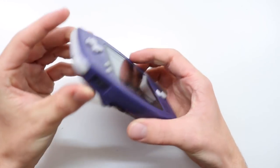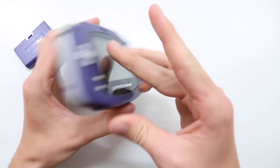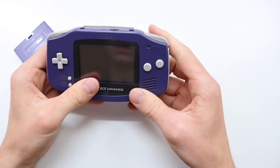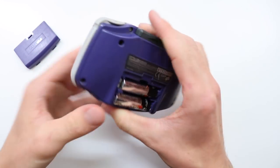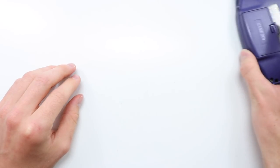Oh, maybe it doesn't work. Right, well, we'll need to, oh no, maybe the battery just wasn't in. No, it doesn't work, it genuinely doesn't work. Okay, well, we'll need to diagnose what's wrong with that. But, yeah, okay, moving swiftly on.